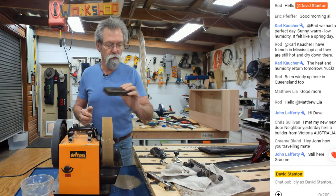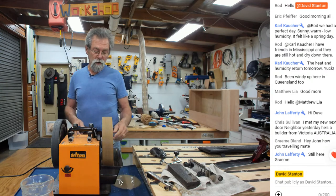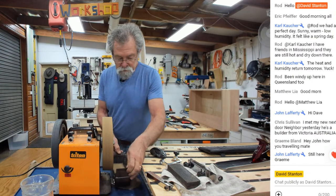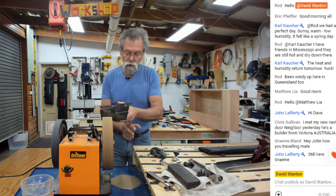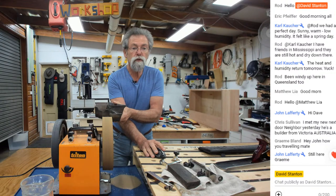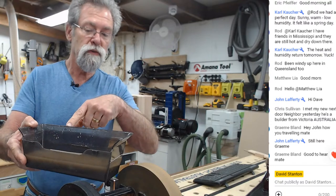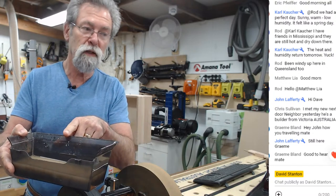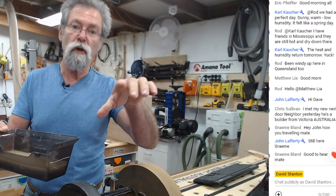I think that's going to do me. Let's have a look. That's very nice. All right, all of that dirty water I've got to get rid of. Look at it, it's filthy. It's a good idea with this to use a magnet, if you can, in the bottom to catch metal filings, and it's a good idea not to tip it down a sink. It's a good idea to put this into a bucket and then tip it outside somewhere. Of course, all of this stuff will sit in the bottom of your S-bend and block it.